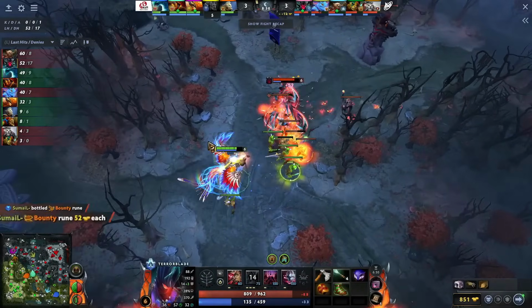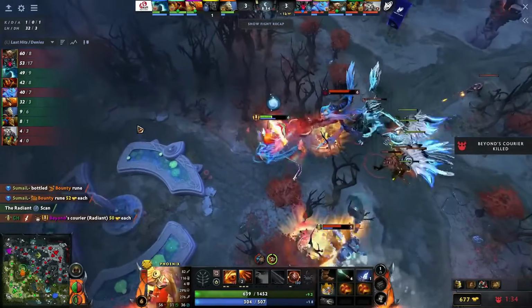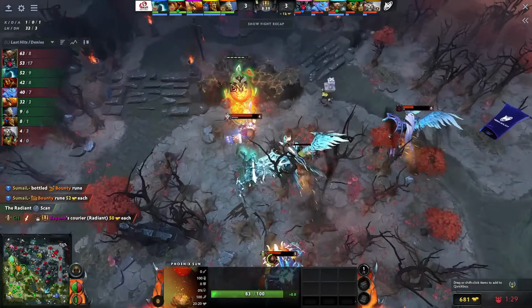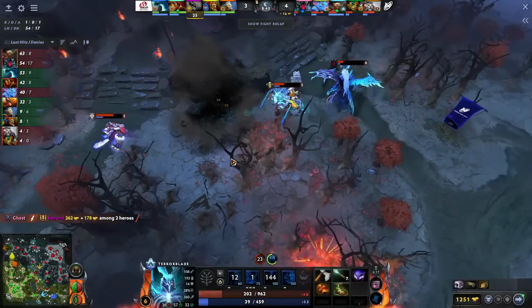The Phoenix, level 6. And supports are closing in here. You could be in a lot of trouble. Snowball's out from Yamish. Egg is gonna be forced. And can they take down the Egg? I think they might be able to. Yeah, they kill off the Phoenix.